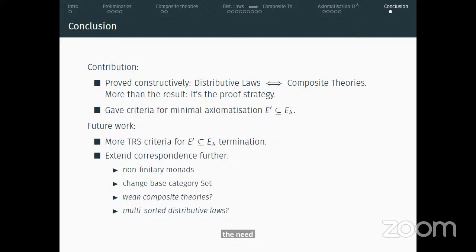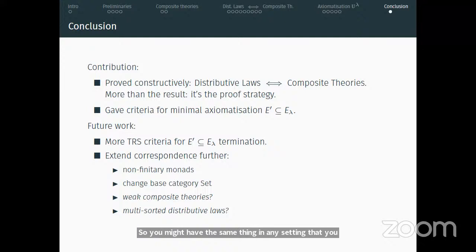And the interest of it is a bit like one major application of TRS, of term rewriting systems, which is to work with equational reasoning, that is, equational theories, algebraic theories. To know if a certain equality is derived, you can just compute both normal forms if they exist, and that gives you the equality. There is a correspondence between equality in equational reasoning and convertibility in the rewriting system. So you might have the same thing in any setting that you want in natural transformations, and you just put your equality that you start with, and you can maybe automatically deduce some theorems.